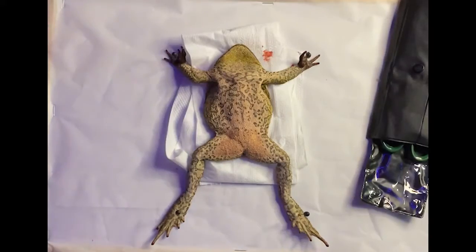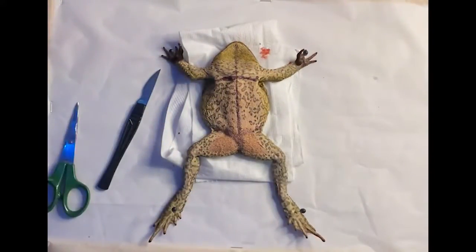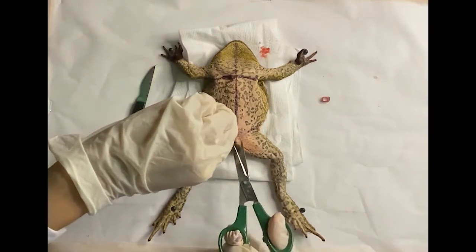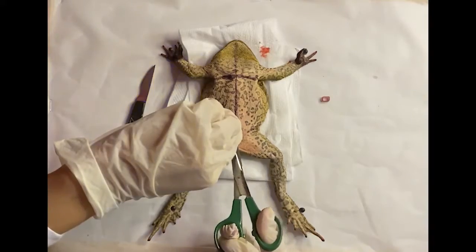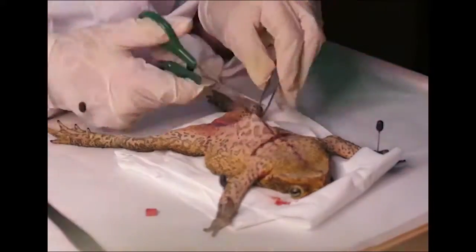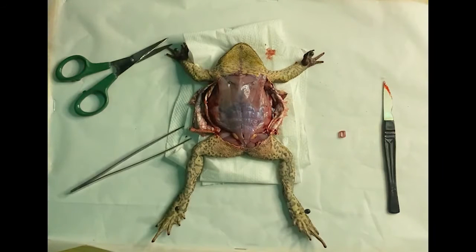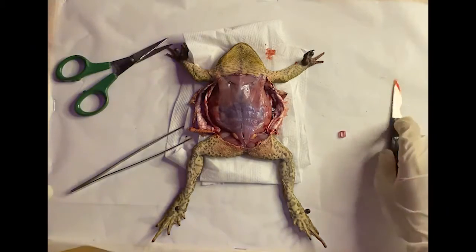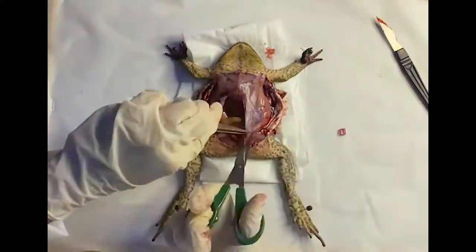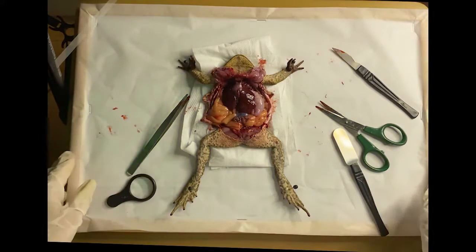But before dissecting him, I will be drawing incision guides on his skin. Now, using the forceps, I am lifting his skin on the bottom part of his body to make it easier to cut through. After cutting through his skin, we can now see his muscles underneath, and I will also be cutting through that. And finally, the frog's internal organs are exposed and ready to be examined.